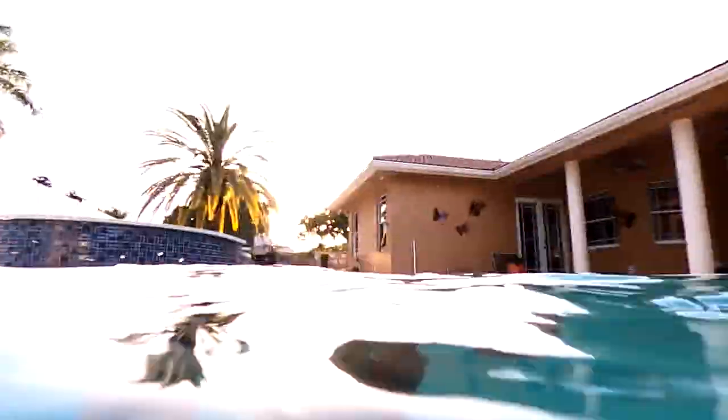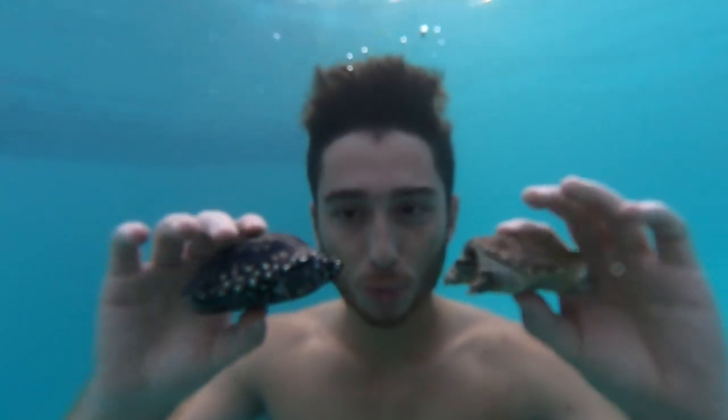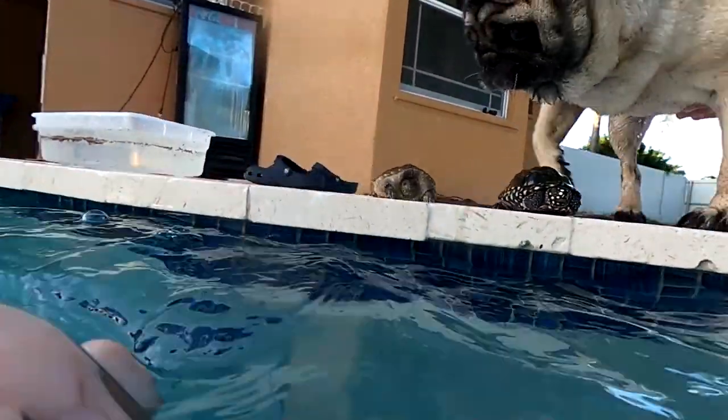Hopefully that will be a lot better. For this video I'm just going to be swimming with these guys for a few minutes and then hanging out with Gracie in the pool, because I don't want to stress these guys out too much. The Indian spotted turtle is going back into the water — these guys feel safest under the water. I just want to mention again: this water is not chlorinated at all, completely safe. It's already been a few months and the turtles are completely safe.